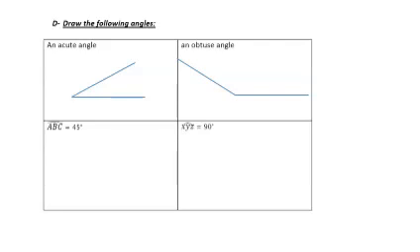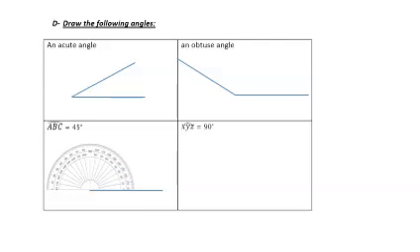Now I need to construct an angle which is 45 degrees. For the first step, you have to draw a line, place the protractor, locate the point 45 and draw the line through the located point. The same thing in the second one, but this is 90 and you know that 90 forms a right angle, so it's very easy for you to draw this angle.